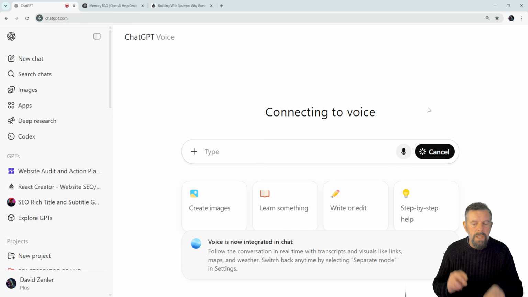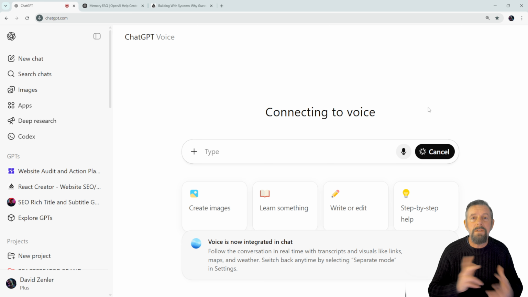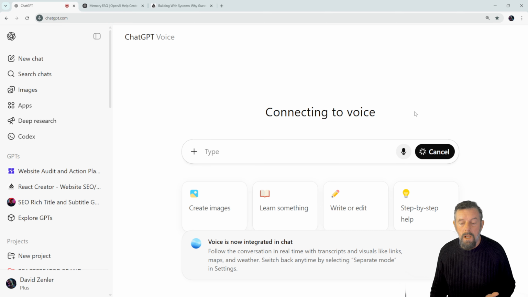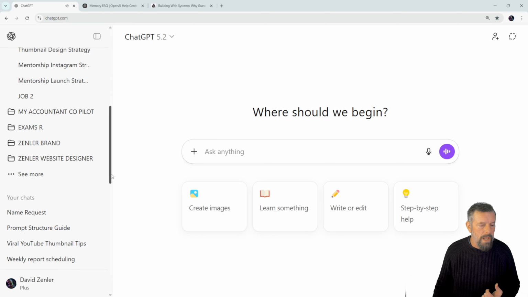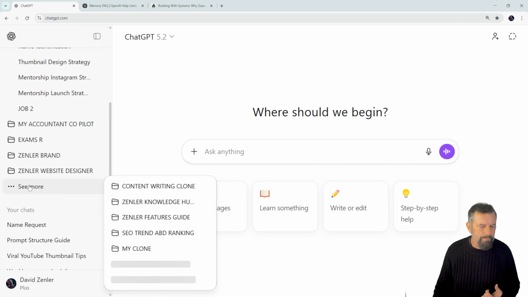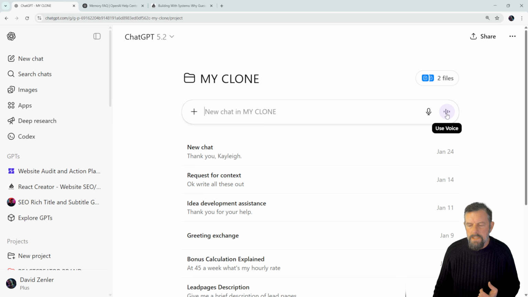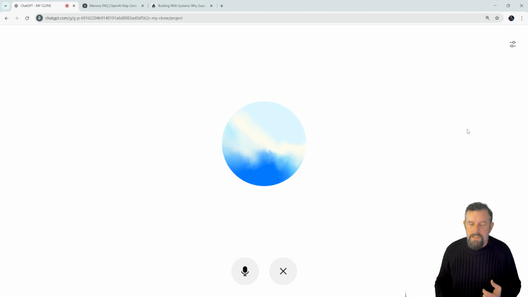And I used this on my phone with my clone, my partner in crime, who I discuss things with. It knows my business, and I can talk to him about it. And you can give him a name as well, and that's what I've done with this particular clone. So it's super cool. I'm just going to cancel that now, and let me just go down to a clone. So I've got the clone there. This is my clone here, and I can do that same thing. I can use it in there. Here it is. So I can say, hello, Cody.